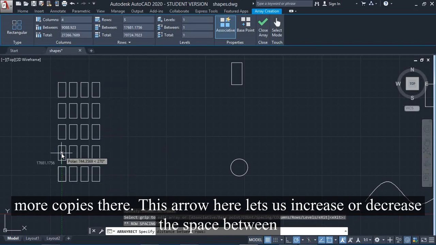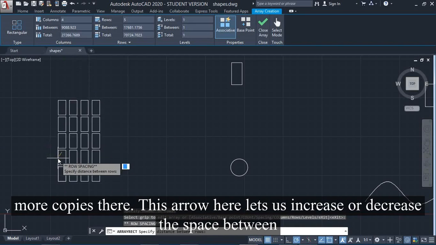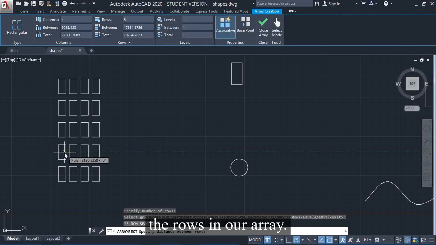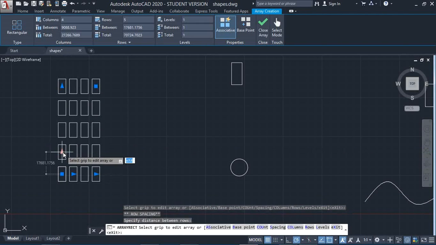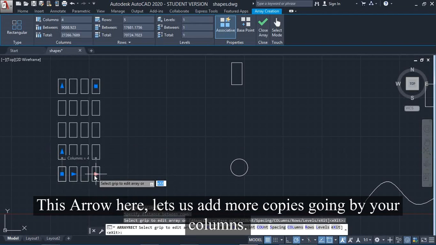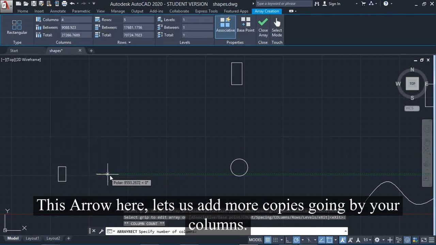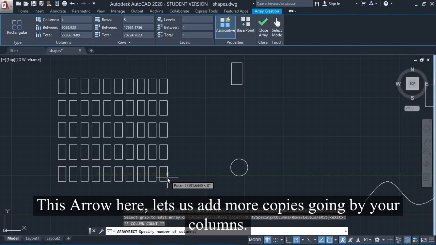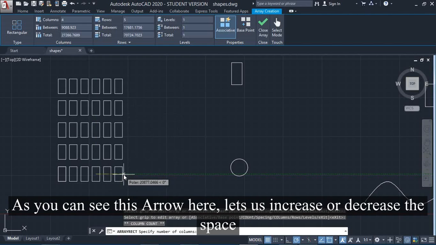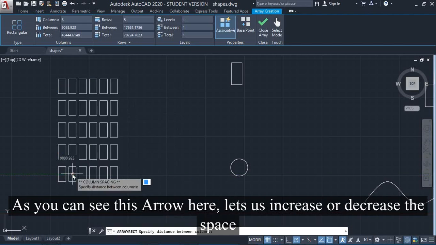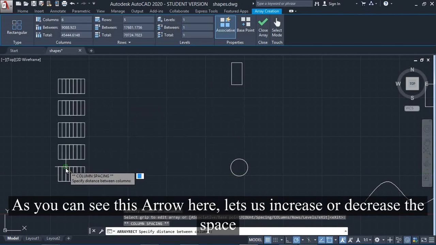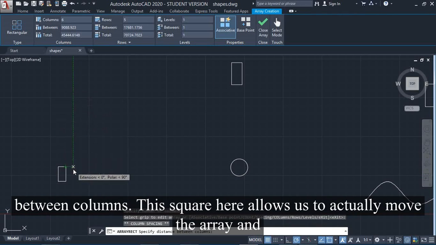This arrow here lets us increase or decrease the space between the rows in our array. This arrow here lets us add more copies going via your columns. As you can see, this arrow here lets us increase or decrease the space between the columns.